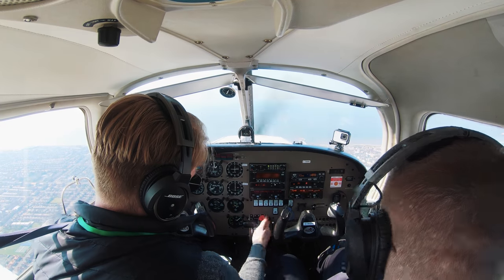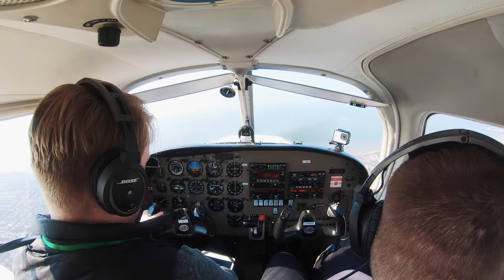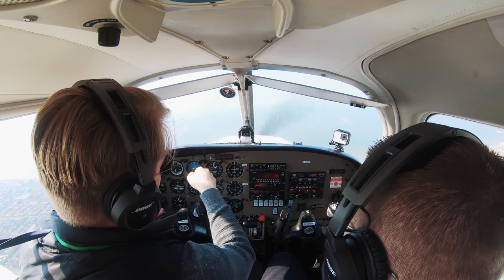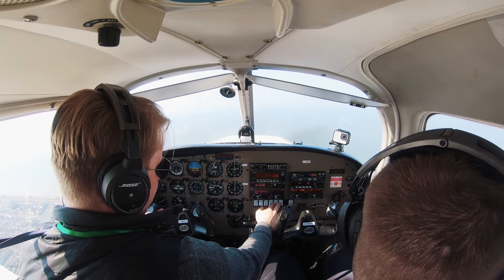Brakes, undercarriage, mixture, fuel, change down to the left, right tank, it needs to change. Radios are set, temperatures and pressures, green, green, green, directional, it's good enough. Altimeter set. Hatches, harnesses, lights, landing lights, drills are on.